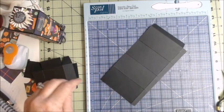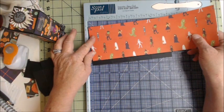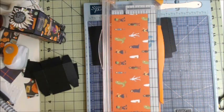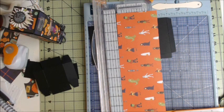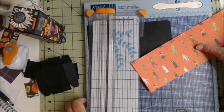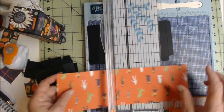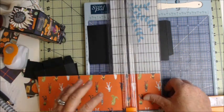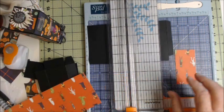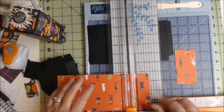Now that we have this prepared, I want to mat each square, so go ahead and measure yours. I'm going to cut my matting at three and seven-eighths, but that will get in the way of the lid, so I'm taking it down to three and three-quarters using the quarter inch. These are two-inch squares, so we're going to cut four of them at one and seven-eighths. Then I'll use the back side of the paper to mat the other piece — this is a great project for using up your scraps.